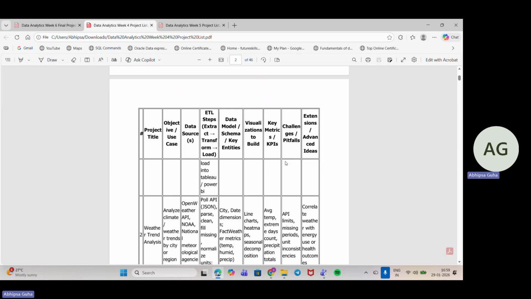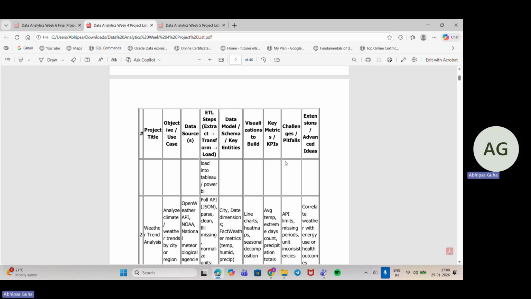I am re-mentioning, to each one of you, each part of what should be attached in the Word file so that you can take note. The very first thing is the raw data set that you have taken. If there are more than one, you can attach more than one, no issues. If you are combining them in the process of transformation and extraction, that is well and good, no issues. You just have to share whatever data set or data sets you are choosing. Okay, so you'll attach the raw data.